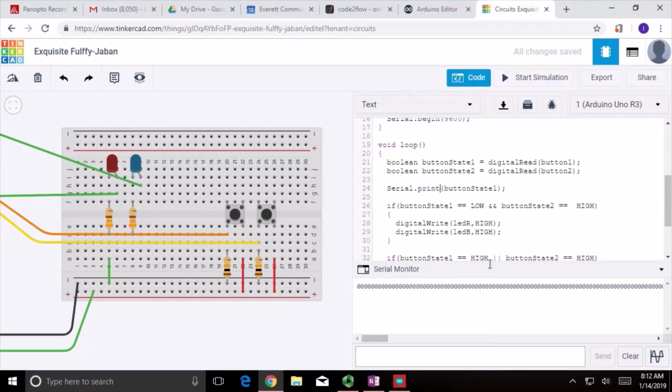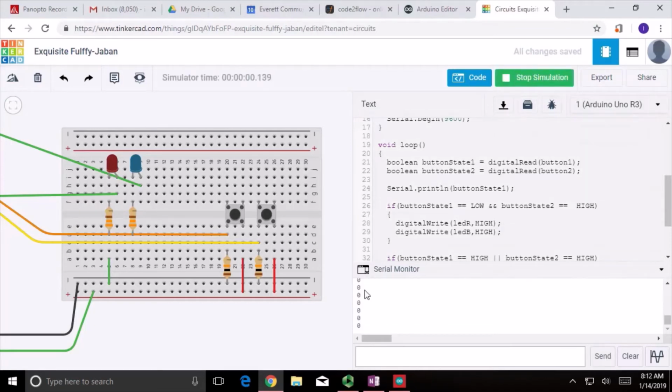But if I do something really simple and I just write the letters LN after print, that's not a 1, that's an L, that will print on a new line. So I'll show you what happens when I do this now. Start simulation. You'll see that now it prints up and down. Makes it a little bit easier to see, and you'll see that when I click the button, something changes. So my unpressed position is 0, my pressed is 1, and then I unclick 0, and if I do it quickly, you'll see it changes quickly. All right, so I know that button's working.